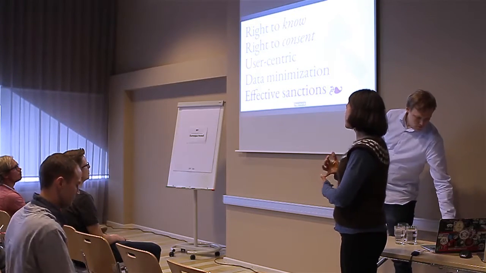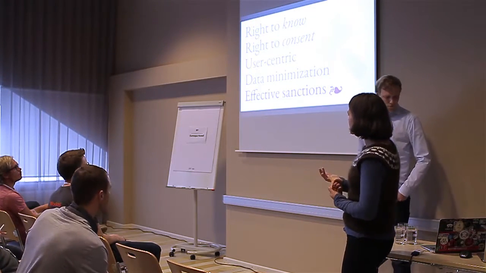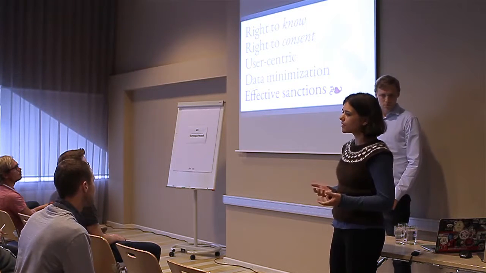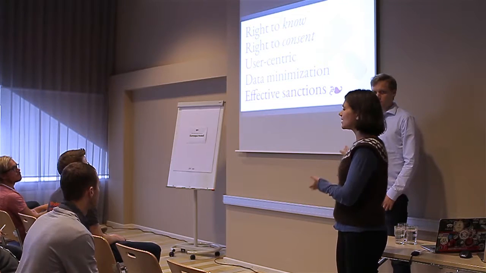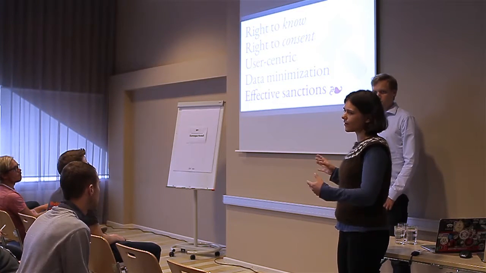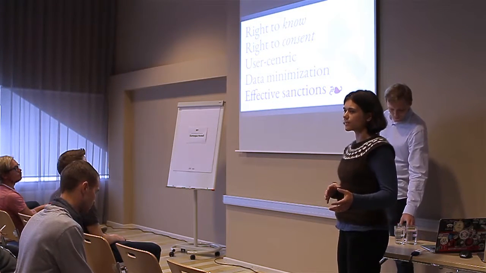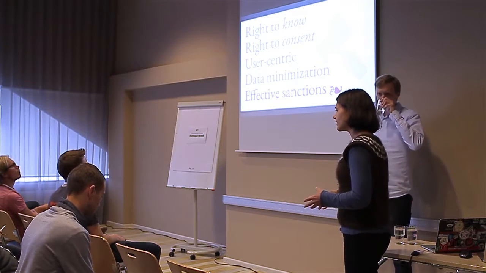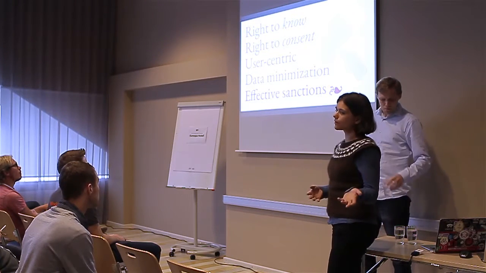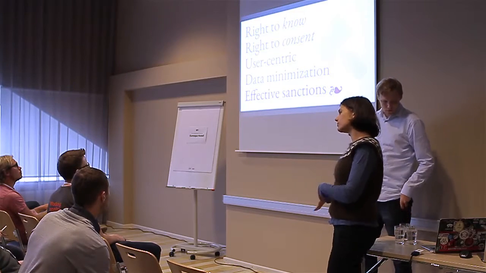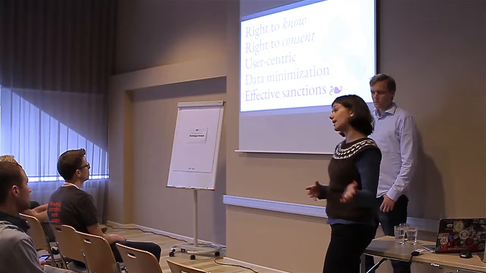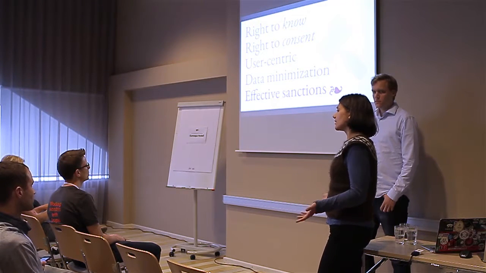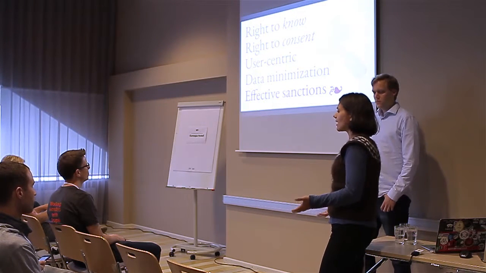The fifth principle, which is not actually a principle, but it's anyway important, is that the European Commission and the European Parliament confirmed that we need effective sanctions against companies or entities or government authorities that don't follow the law. This might seem obvious: if you don't comply with the law and don't protect the human rights of people in Europe, you should be somehow held accountable for that.